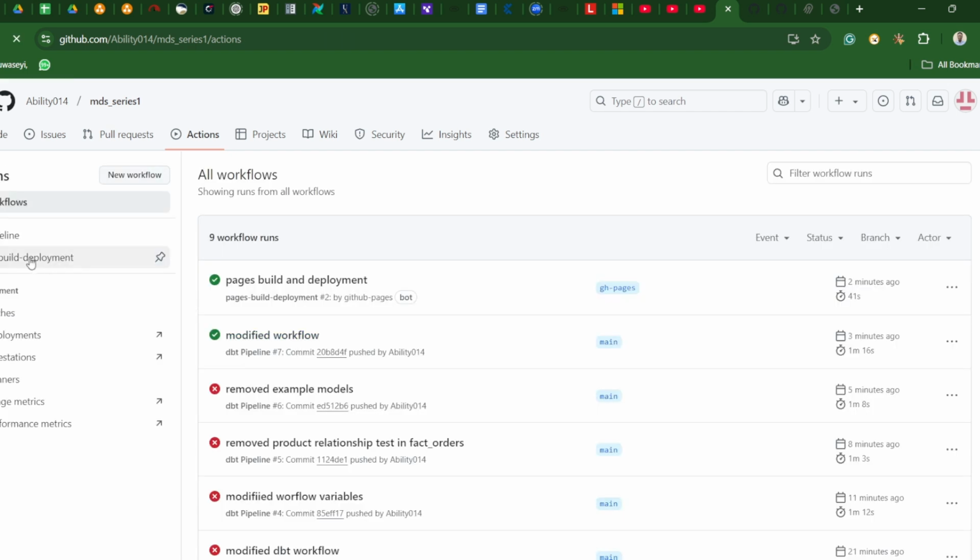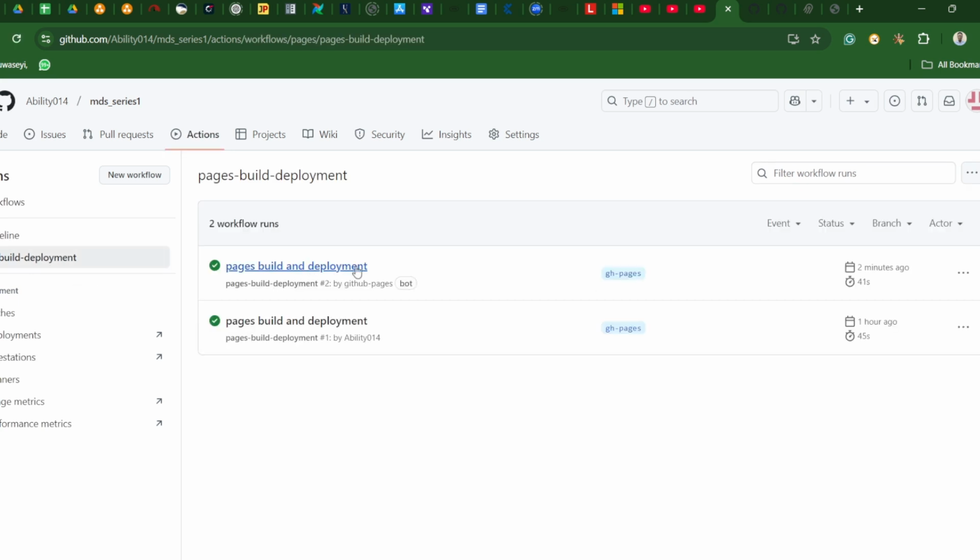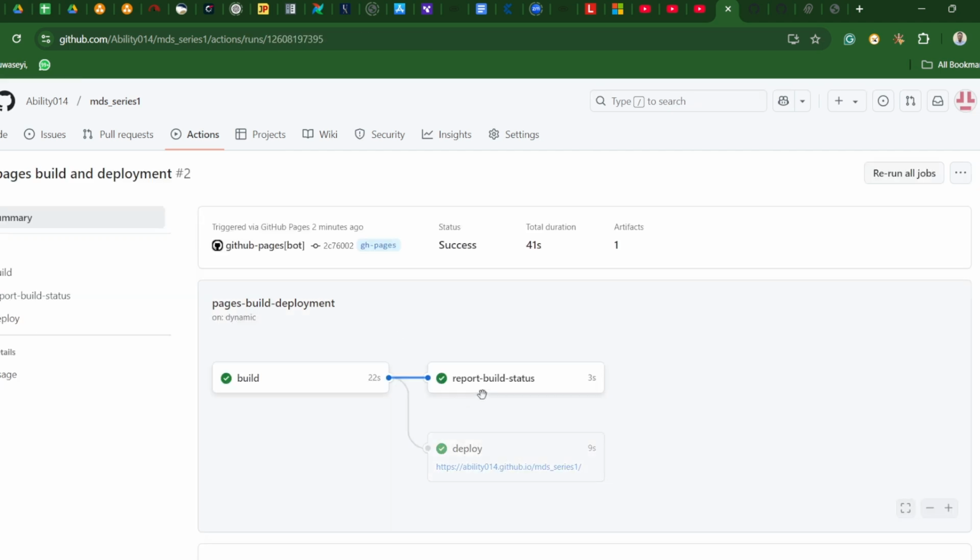Let's go to our pages build deployment, which was run 2 minutes ago on GitHub Pages. So you can see, this is going to be where our dbt documentation is going to be deployed. This is where you can access it.